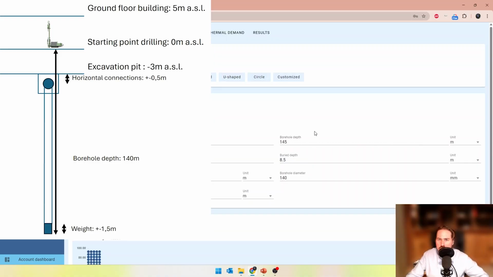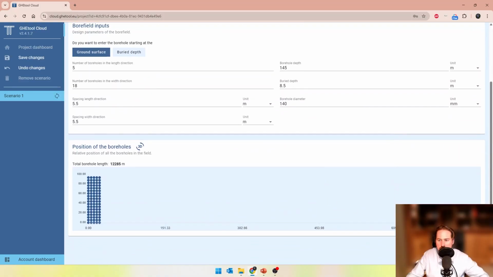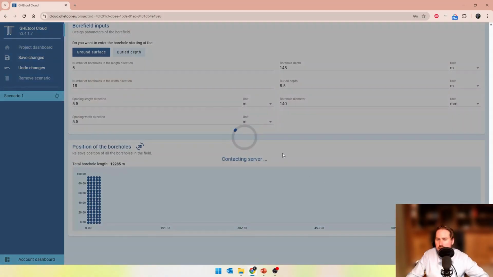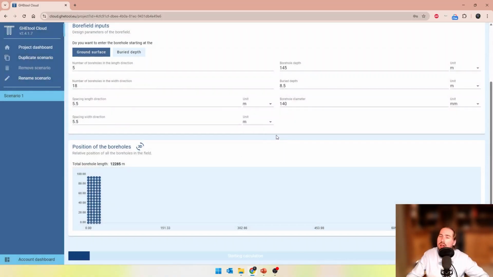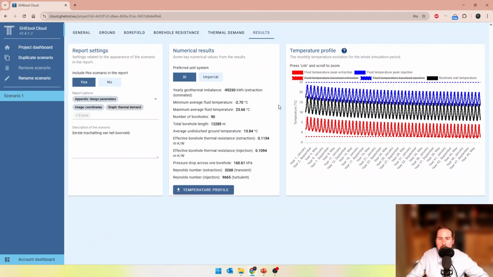But for this case, we will leave it as is. So we have a borehole depth of 145 meters and a buried depth of 8.5 meters. Let's go ahead and simulate this scenario and see what we get as a result.